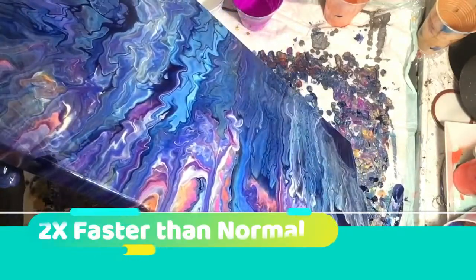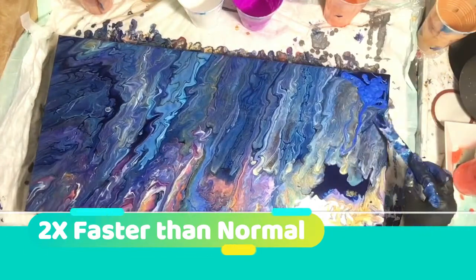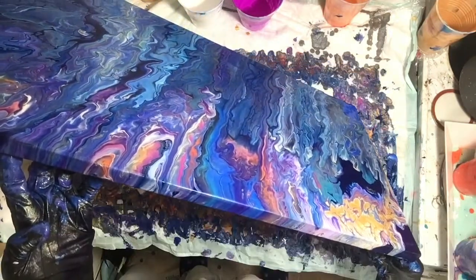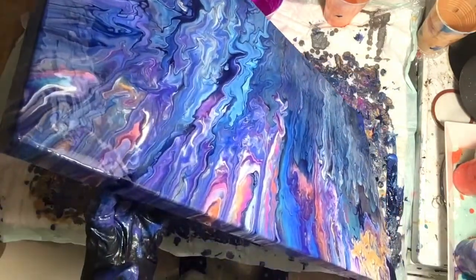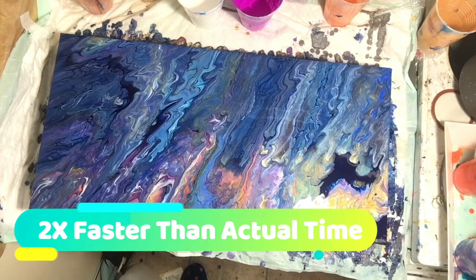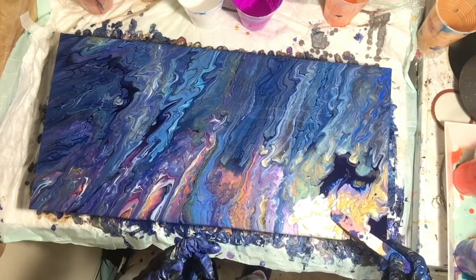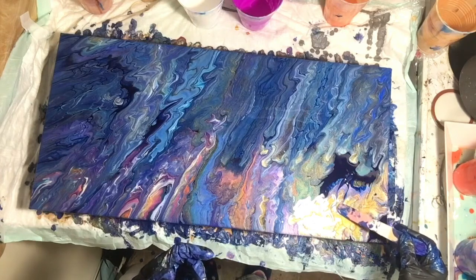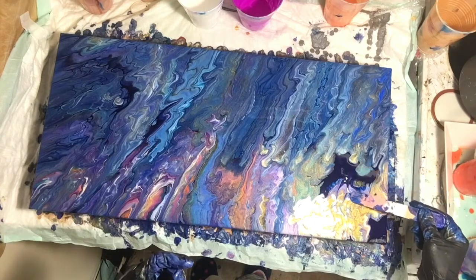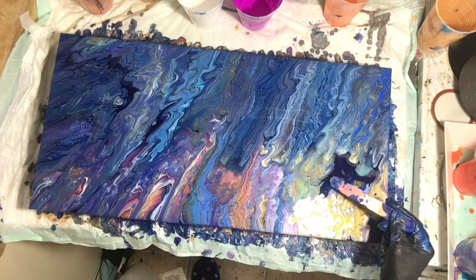I actually didn't have to get the funnel back out. I just had to stretch it out, and then you can see I added a little more paint up in that upper right corner. Here I'm showing the footage at two times normal speed — the previous footage had been at four times normal speed — and I'm taking this art stick, dragging that dark Prussian blue in through that gold just to add some extra lines of interest.